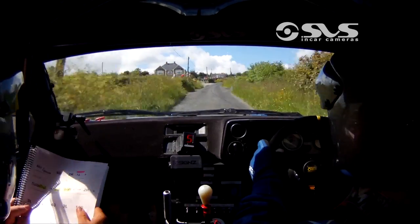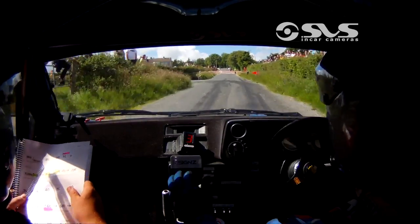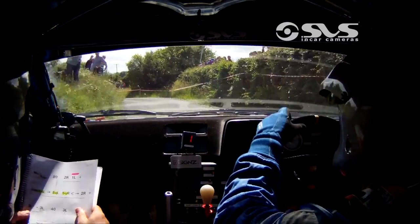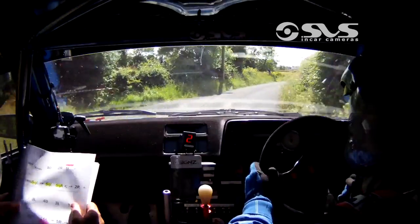Square left and the square left. And the square left. Go on, drive it, drive it. Let her loose. Drive it. Go on, go on. Square left and the square right. Come back a bit, come back a wee bit. You're losing time. And the 2 right here.